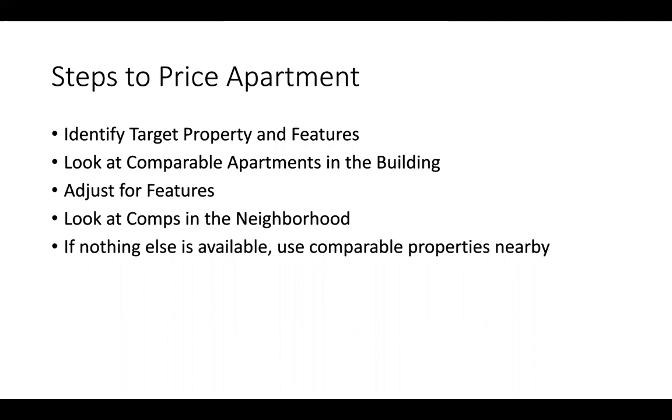If nothing is available in the actual building or in the neighborhood, you want to look at the next neighborhood. If you're talking about Soho, you can look in Tribeca. If you're talking about Greenwich Village, maybe the West Village. But really, to get a good sense of pricing, you have to be hyper local.